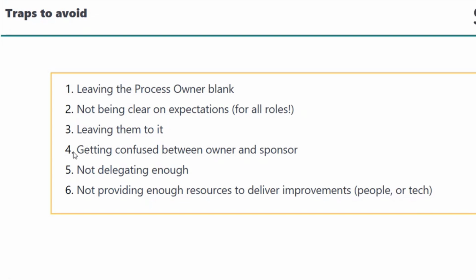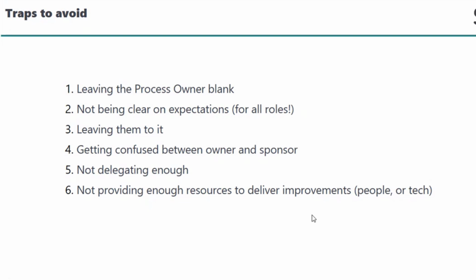This is a classic: getting confused between owner and sponsor. They are different roles, and they'll have different definitions, and asking a sponsor to be an owner, which is the most common mistake, doesn't bode well. You need that sponsor to be going out and sponsoring an ownership and a change, or a department, or a group of owners, or whatever it might be. And a lot of that has to do with the level.